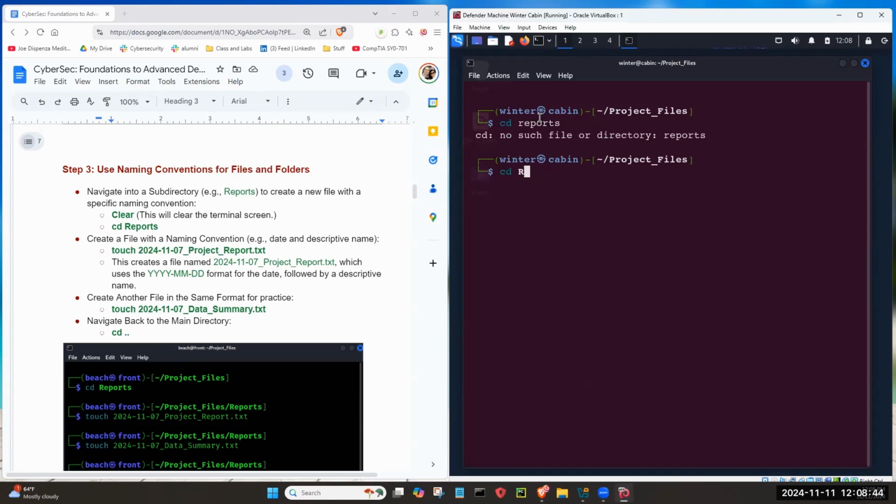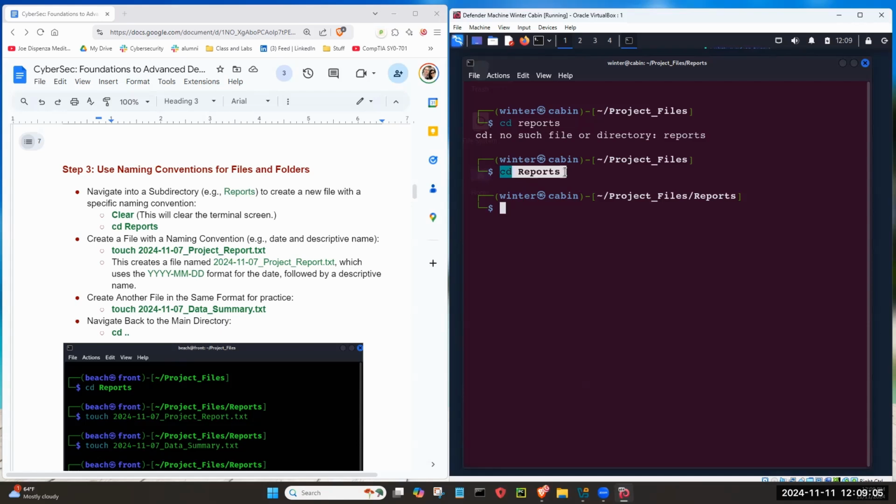I have to remember that it's capitalized, because the naming convention is that they're all capitalized or all lowercase, and that's going to help me.